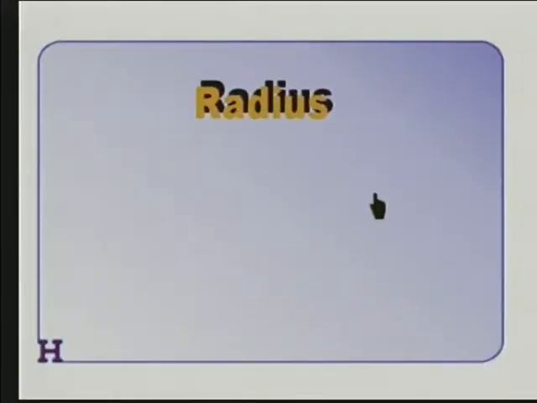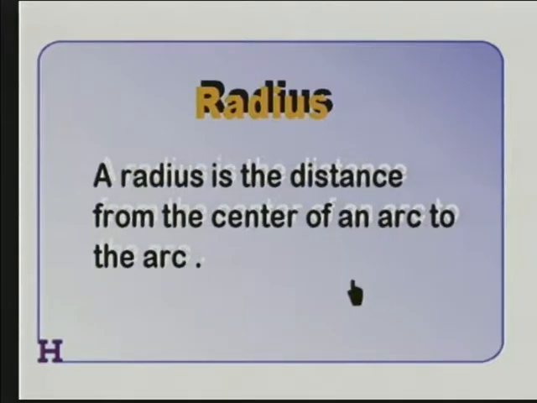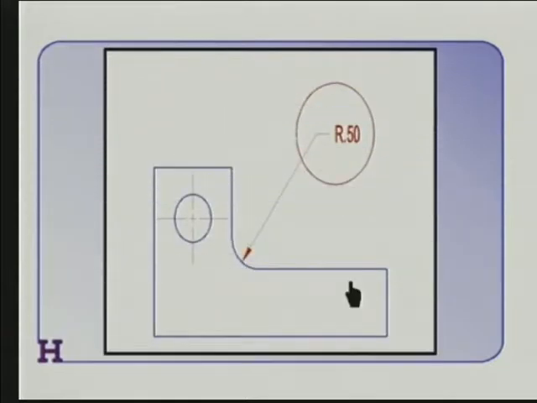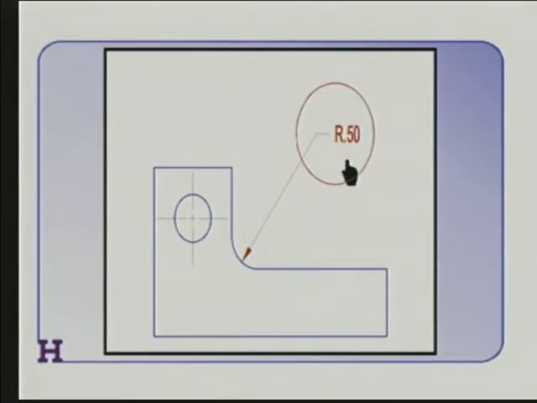Well, we're talking about the radius. Let's talk about a radius. A radius is the distance from the center of an arc to the arc itself. And there's a particular way we put radius dimensions on drawings these days. In the old days, you might see drawings that have a numerical value followed by the letter R. That's no longer true. If you're following the ANSI standards, the symbol for radius, which is a capital R, precedes the numerical value. So in this case, we say R and then the numeric value for radius.